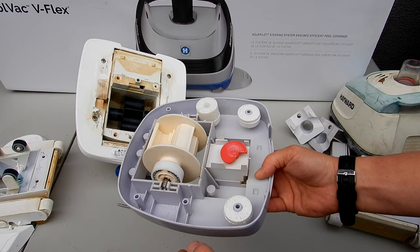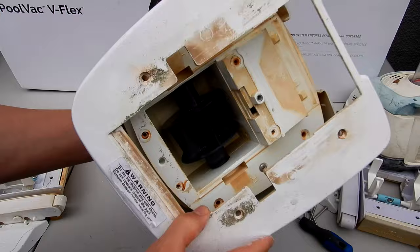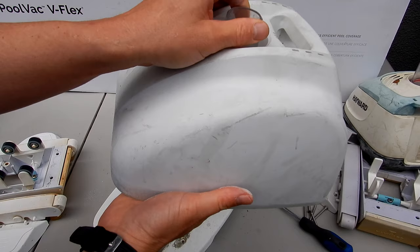Okay, when you remove these four screws on the older body, you'll notice that there's two more screws down here. I'm going to remove these two screws, and then I'll take it off in this direction like this with the other one. That way I don't drop the gearbox out. Okay, let me turn it over.